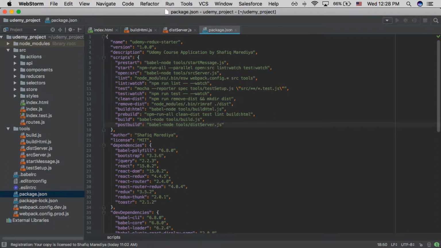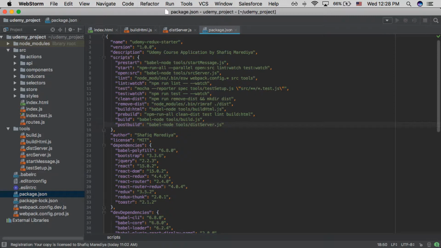Now of course I'm using Babel Node because we wrote this in ES6. Babel Node will transpile down to ES5 so that Node will be able to parse through it even if you're not running the latest version of Node. When we look at the actual build step, we can see that we're calling build.js. And remember, that file will run our Webpack build and generate our file bundle.js, as well as extracting CSS into separate files. And finally, post-build will run after build, which will open up our dist server so that we can see the results of our work.